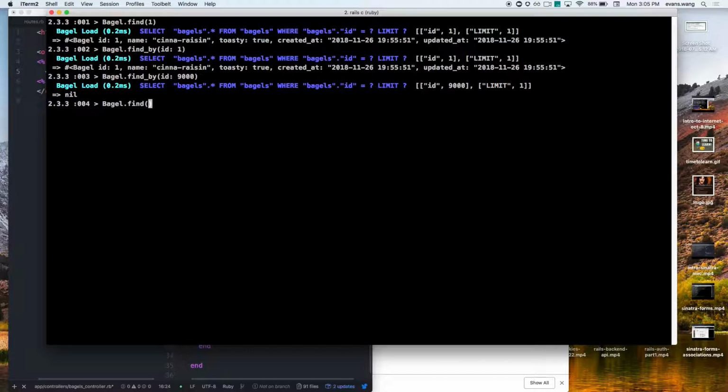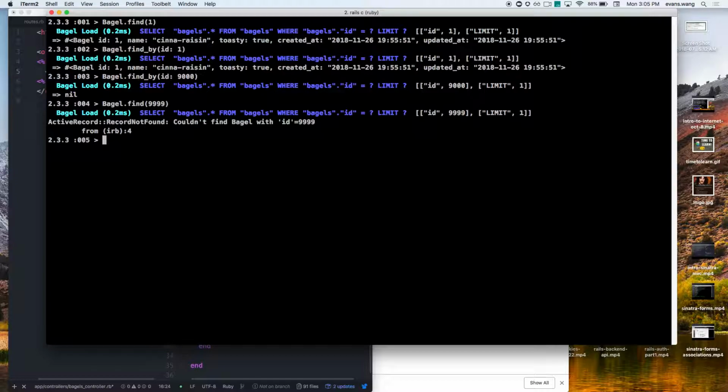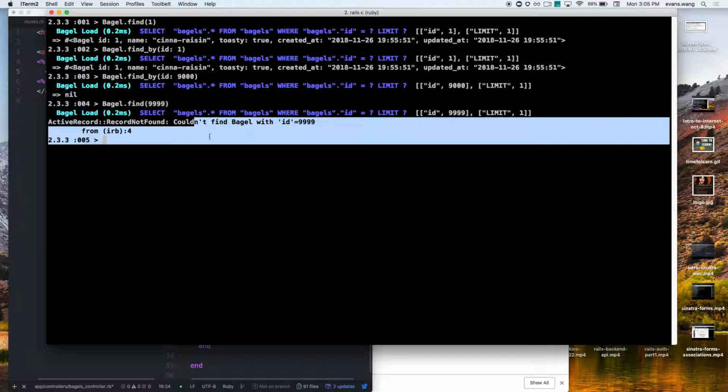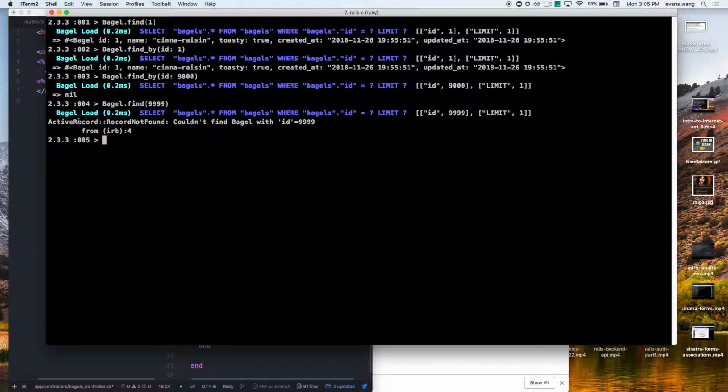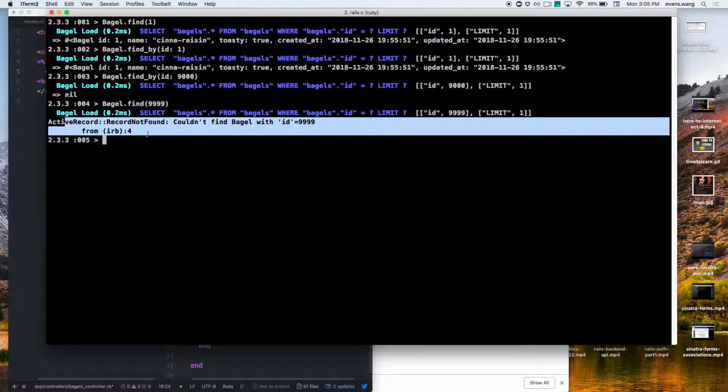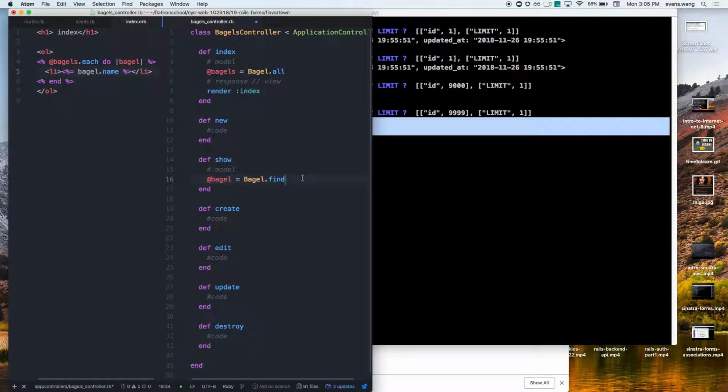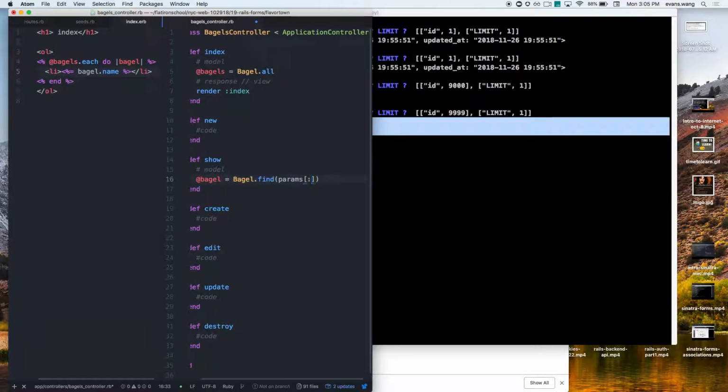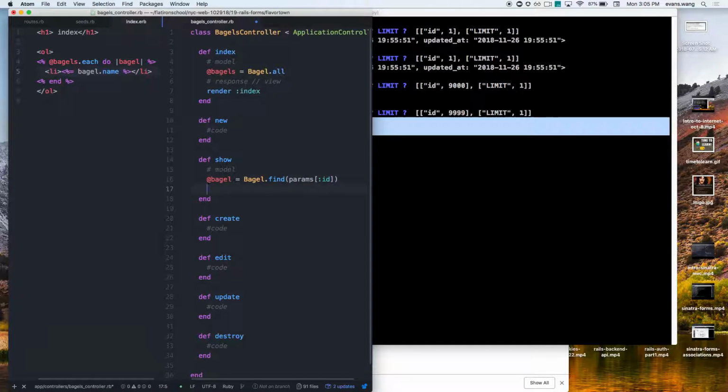But if I were to do find by an ID that does not exist in my database, it will run into an error. So what's going to wind up happening is one of them will actually break your app, and the other one will just return nil. And as you know, if you just display nil, nothing comes up. But you cannot display this ActiveRecord error. It'll just break on you. If you want to see what that looks like, just so you can have a better debug process, what I'll do is I will find by the params of ID, and we will take a look at what's going on. Cool?